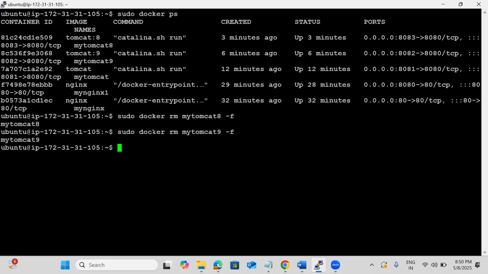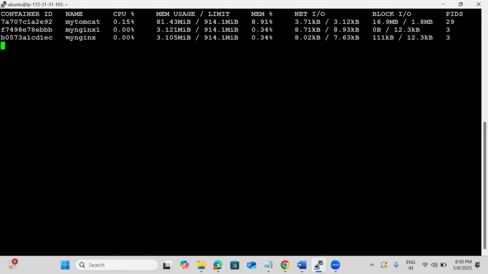Okay, now try to understand: sudo docker stats. The stats will show some metrics for us. For each container, how much CPU and how much memory it is using. Docker stats is one of the good monitoring commands for Docker.